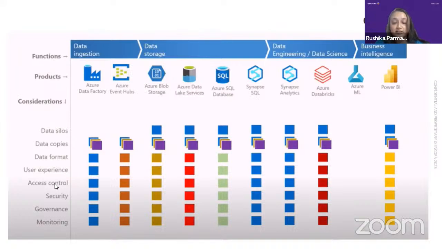The user experience changes, and the access controls change, because each person would have either admin access or developer access in the licensing system. Security would change as well, because some data would be sensitive, and up to which layer it should be given to Power BI is also a question that needs to be answered. Then governance, because each of the tools has different pricing, and that needs to be taken care of properly along with the security measures.